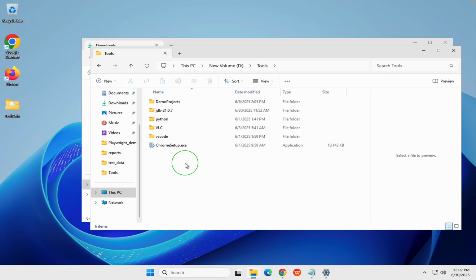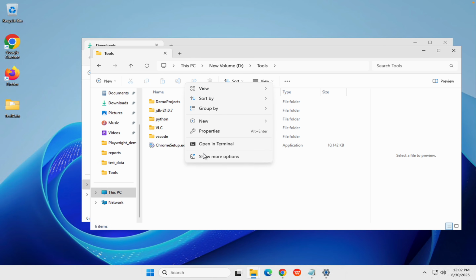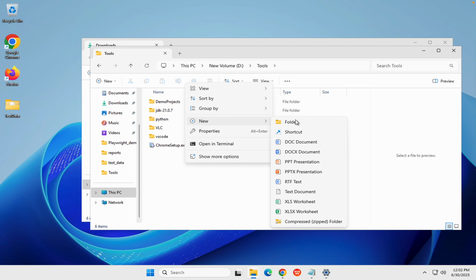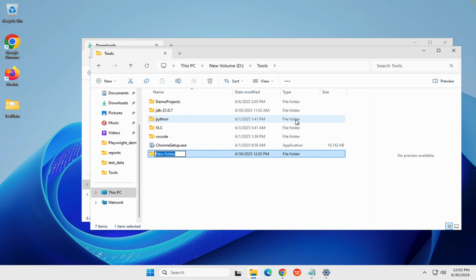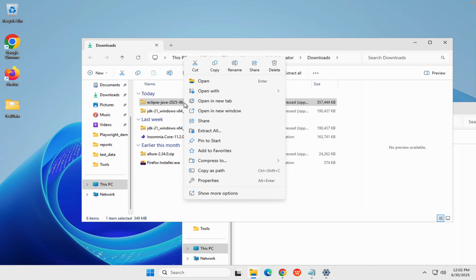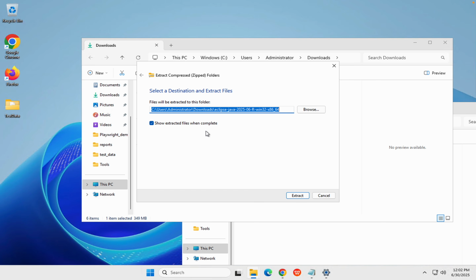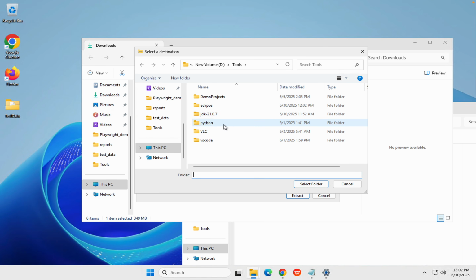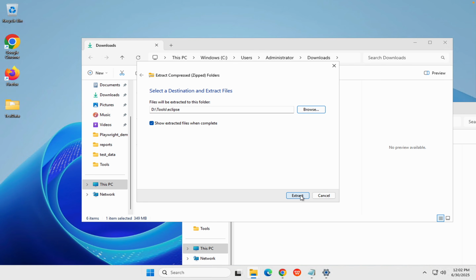You can create a new folder. I will go here and create a new folder and call it Eclipse, and this is where I will unzip it. So I will right click on this zipped folder, extract all, and browse, and I'm going to use this tools Eclipse folder, and I will say extract.